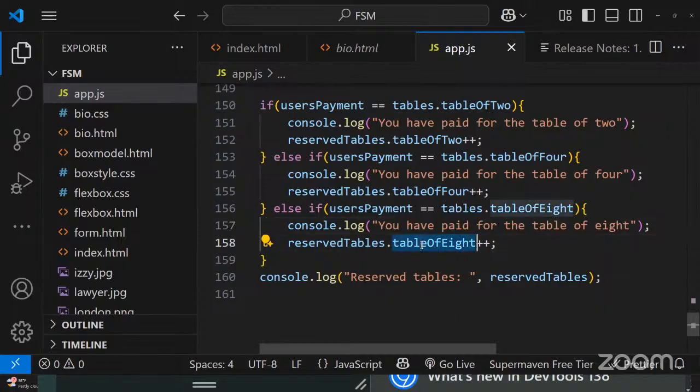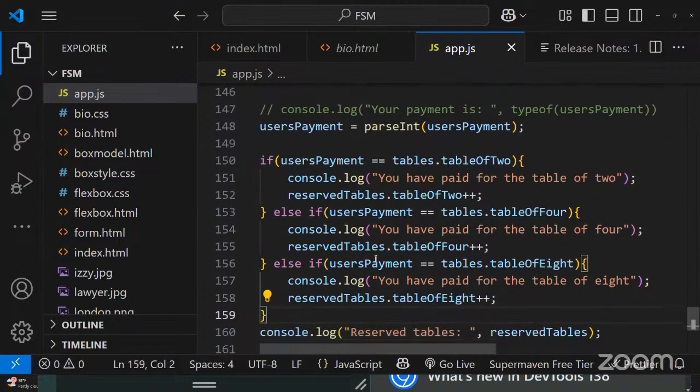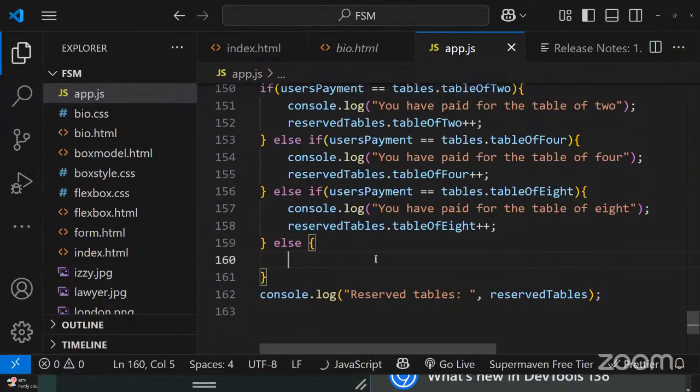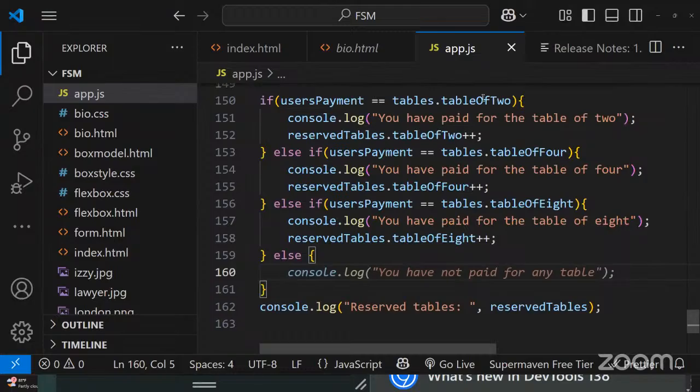Now, all of this might look like we have covered all the scenarios. But what if they paid a wrong number? What if they paid 185K and it is not for table of two or four or eight? What happens then? That's what we now have in the else block. Because we know that whatever the user pays is either for table of two, or for table of four, or table of eight, or it is not for any.